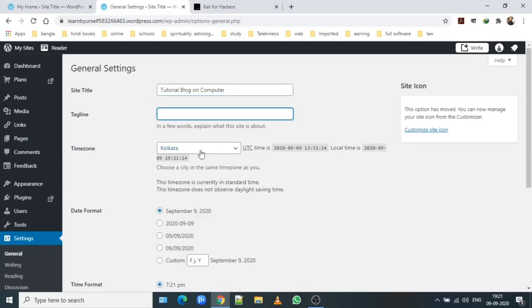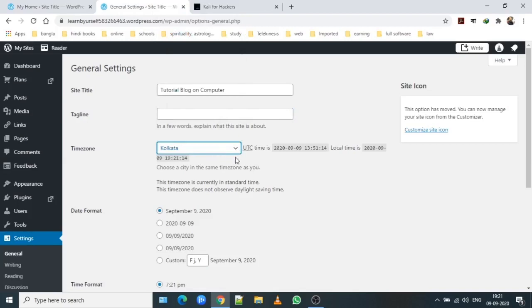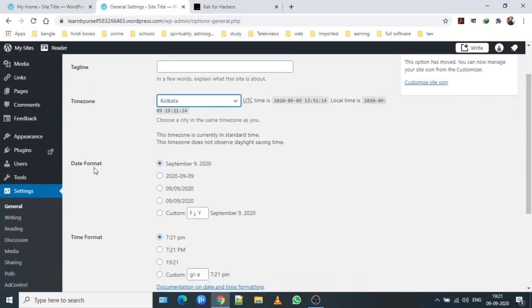Time zone you need to verify, because we are in India, by default Kolkata is selected, but depending on the location you can change your time zone. Then how the format of your post looks. This is the date format, you need to check according to your choice.